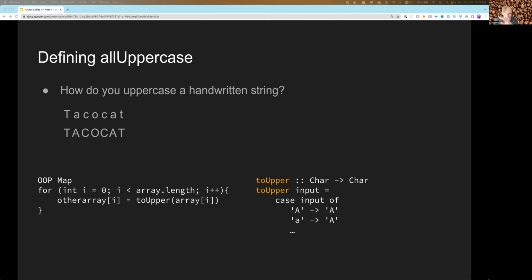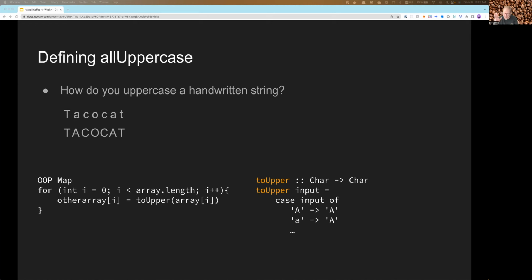We want to make sure that we can do it with only what we need. And so this toUpper, if we had to write it from scratch, how many case patterns would we have to match for the English alphabet? So how many letters are there in the English alphabet? 26, right? So we'd think maybe there might be 26, but no, we still have to make sure that capital letters are transposed to their original capital letters.